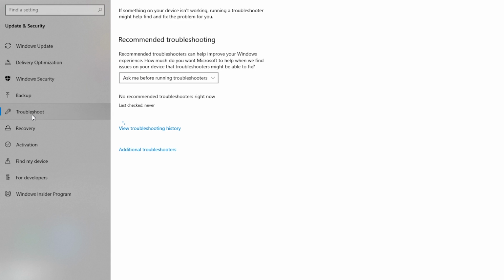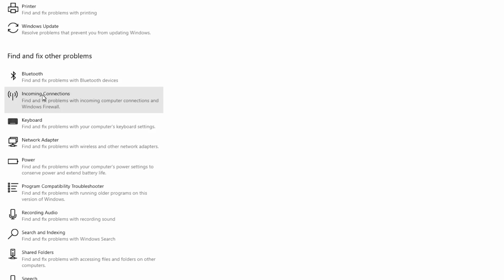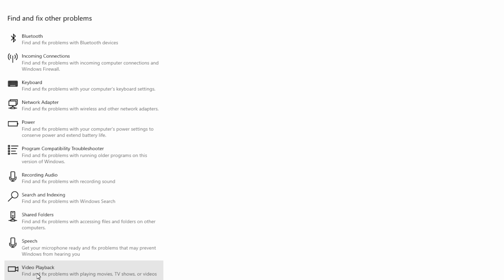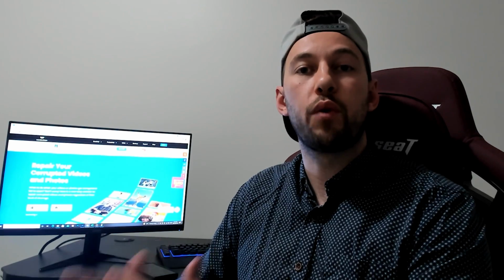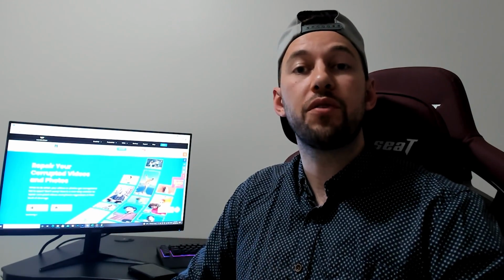There you will get an option called Troubleshoot, and below it is the video playback. As you can see in the video, video playback has the option called Run the Troubleshooter. This method, to some extent, can help solve the server execution failed error completely in Windows 10 and other Windows versions. However, the simpler method could be just to use a VPN to completely solve the problem for good.